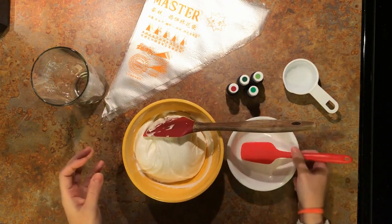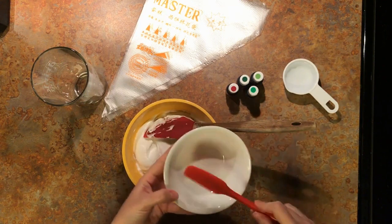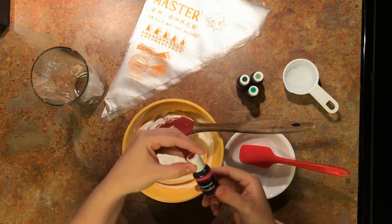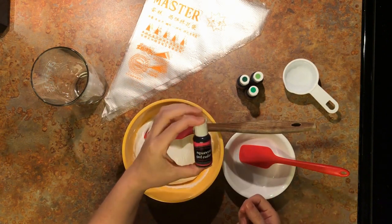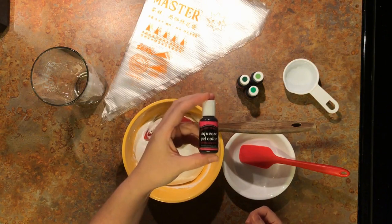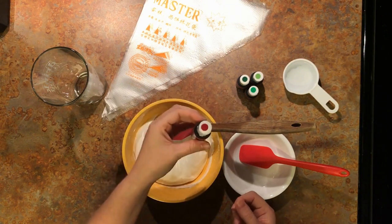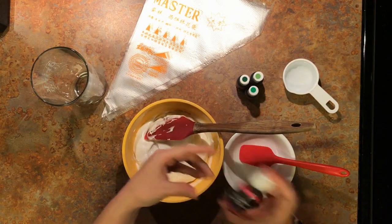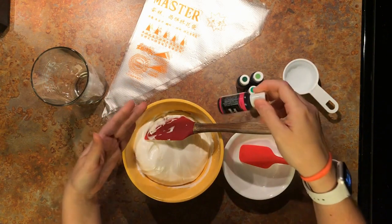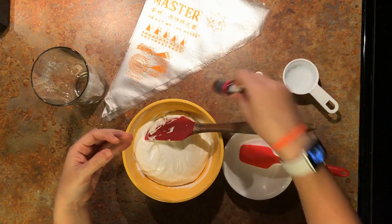I also have a little bowl and a little spatula. That's just the easiest thing. You can use a regular spoon if you want. I have my food colorings. These ones are the Hobby Lobby brand. I'm 90% sure they're the exact same as the AmeriColor ones because they come in the same size bottle and they work just as well. But you really need the gel food coloring, not just regular liquid food coloring like you'd get at the store. So you want to make sure you have the gel food coloring.